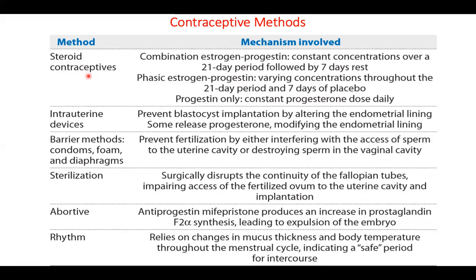And you can imagine, if you remember the feedback loop, if I have estrogen and progesterone, it's going to cause negative feedback inhibition. It's going to decrease GnRH. It's going to decrease LH and FSH. If I don't have LH and FSH, I'm not maturing the ovarian follicles. And because there's no maturation, there's not going to be any ovulation. If there's no ovulation, there's no oocyte, there's nothing to fertilize, basically. Is that clear, like how steroid contraceptives work?